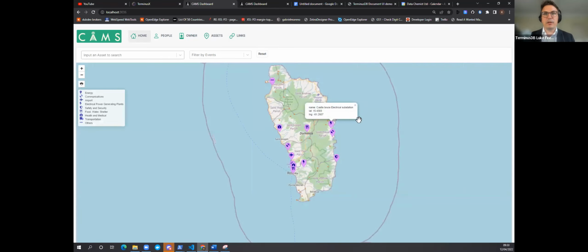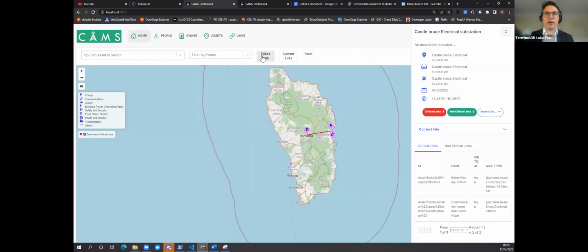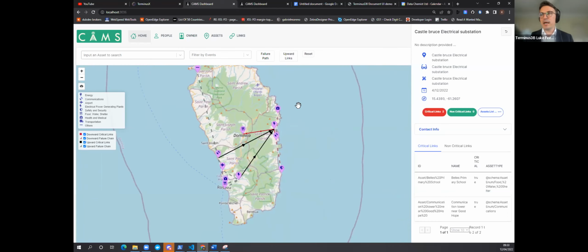And you can build the picture slowly. It's not one where you have to start with everything, where every single one of your assets has to be pre-ordained. You can start with a small collection like this and start to see the links already, and then build it up slowly so it becomes ever more useful to a wider variety of operators. Really, the idea is to allow everybody to have a consolidated view of what's happening in a time of crisis.